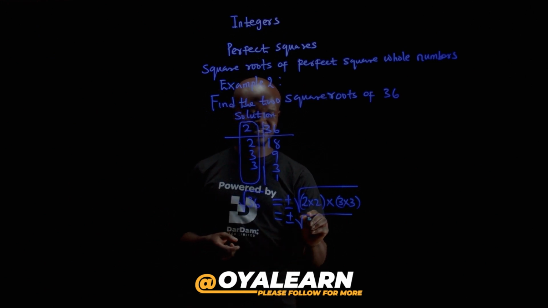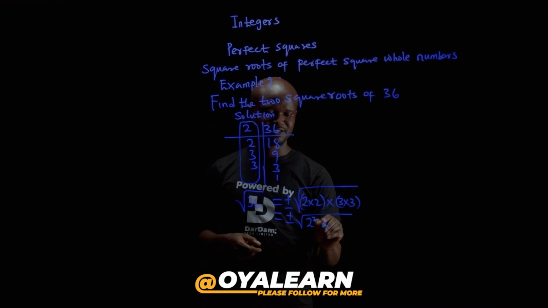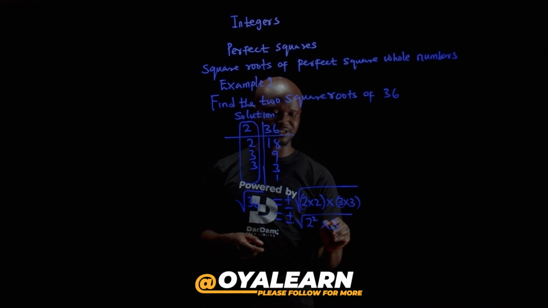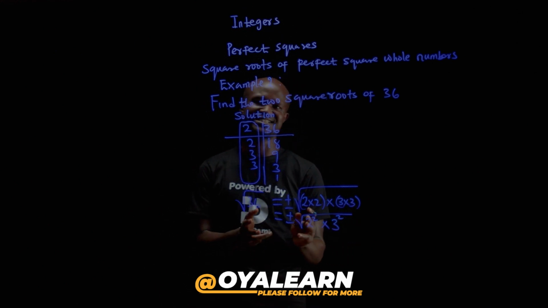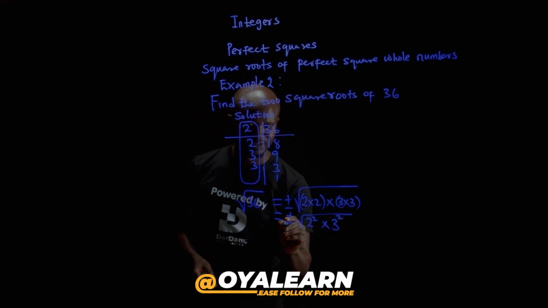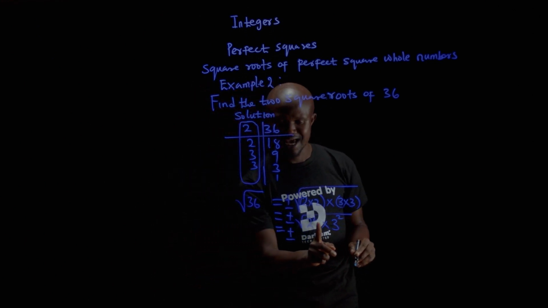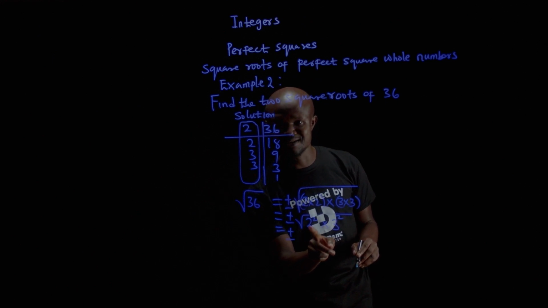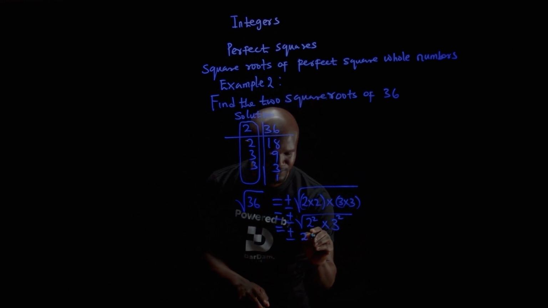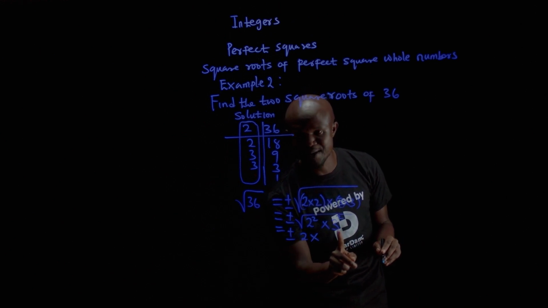This 2 times 2 is same thing as 2 raised power 2, times this 3 times 3, which is same thing as what? 3 raised power what? 2. Because 1, 2. We are expressing them in index form. So this is plus or minus. By the time it is square, once you find the square root of these two square, the answer is the base, which is this 2. Times, look at 3 square. The answer is the base, which is this 3.